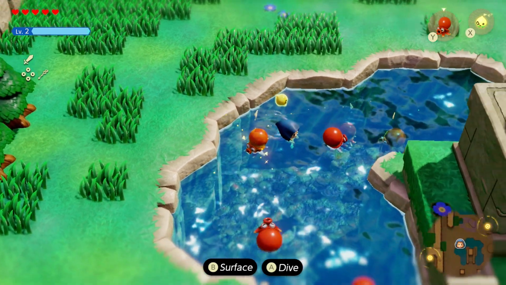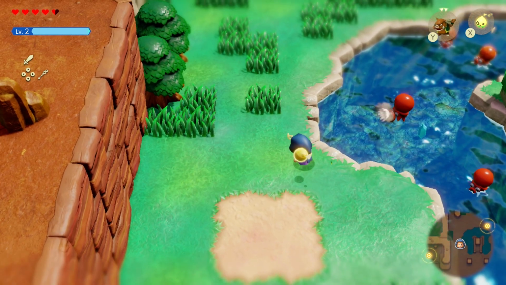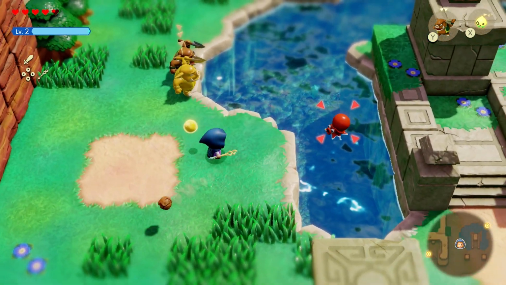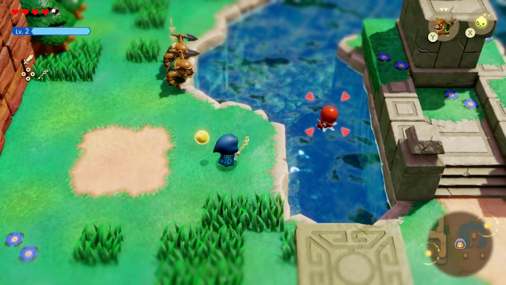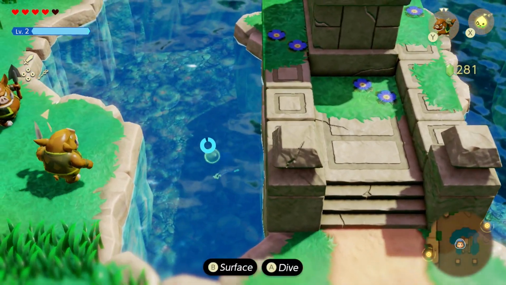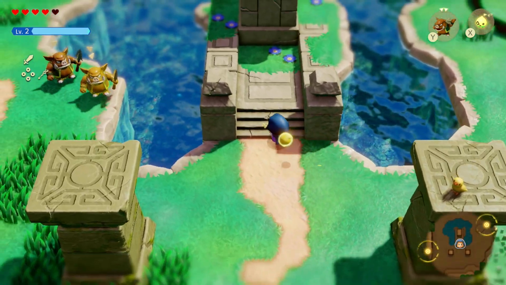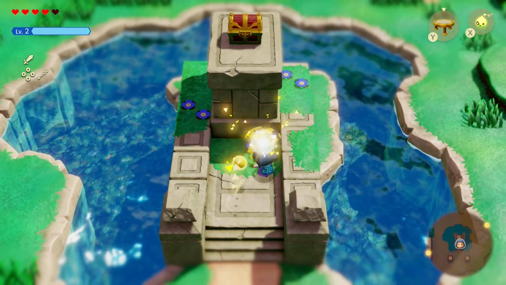Oh, I can just go underwater like that. Probably better to use the spear moblin. Get him. Oh, jumped over it. Quickly. Attacking it the wrong way. The wrong time. Get back now. There we go. That's funny. Is this a dungeon? Is this like a water dungeon or something? Or some kind of... I can't remember from the past.